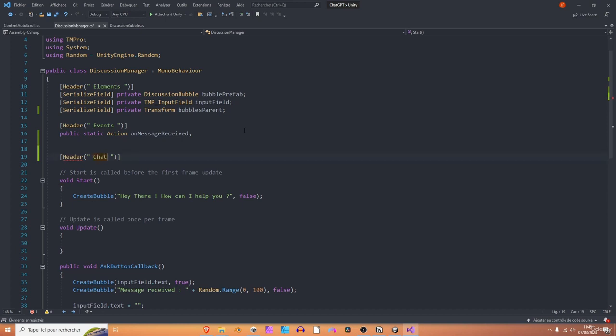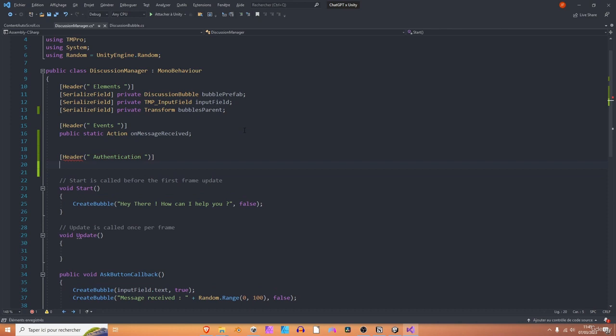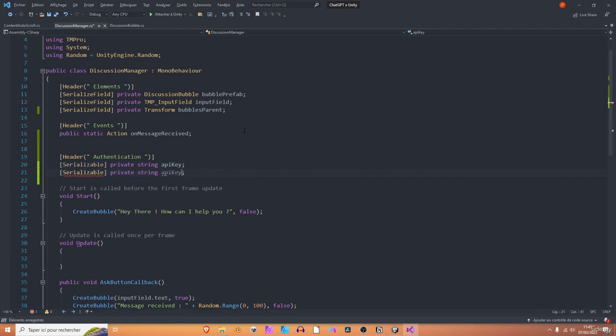Let's call it ChatGPT or maybe authentication. Okay, cool. So we will need a string for the API key and another string for the organization key. Okay, or organization ID. Perfect. So let's make these serialized fields like so.